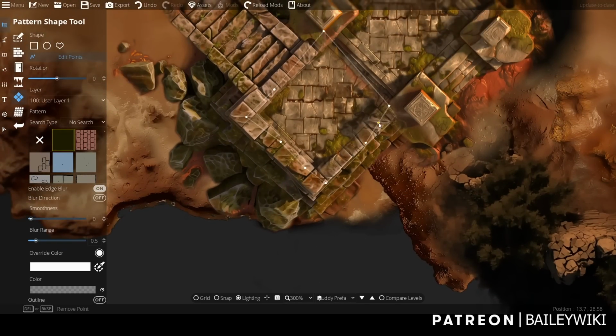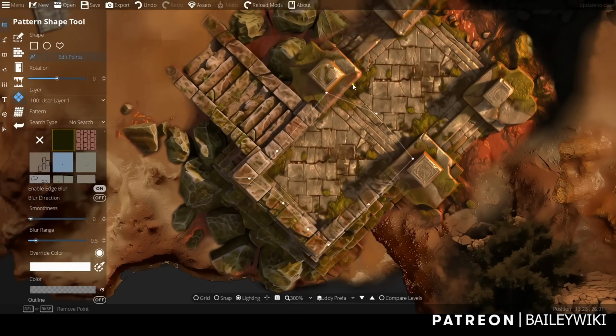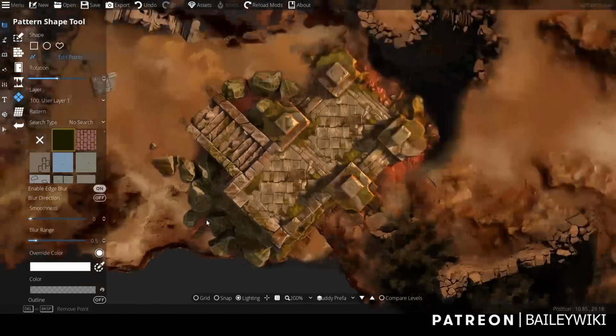And now I bring it over here and I'm just isolating the bricks in the middle. And now I merge these two together. I mean, that's looking pretty good. That looks like one piece of floor. Pretty outstanding. And yeah, that's good.